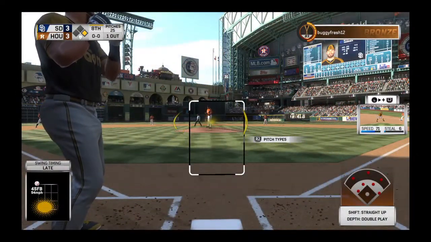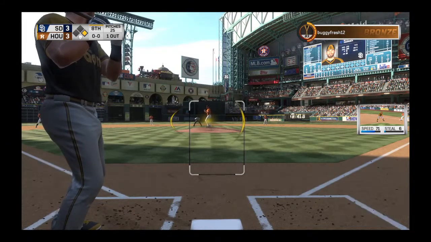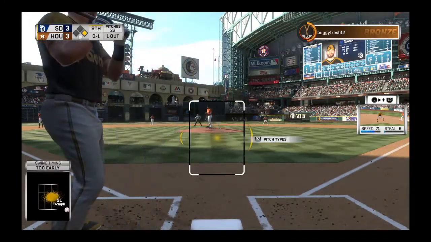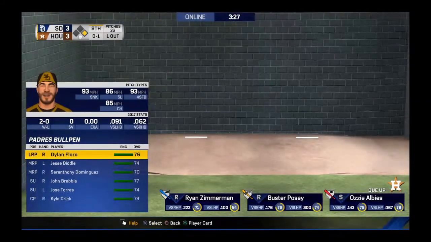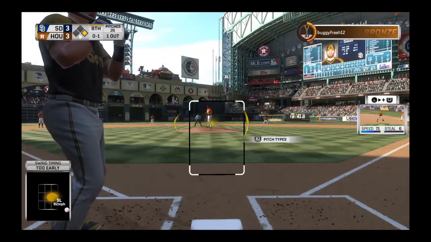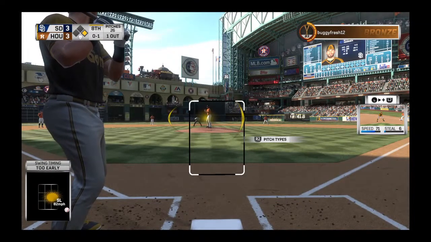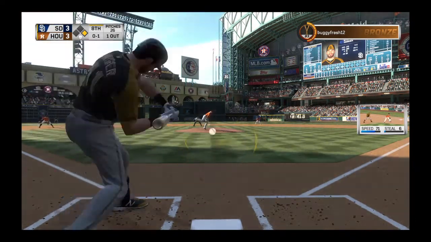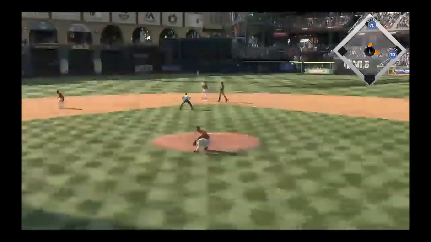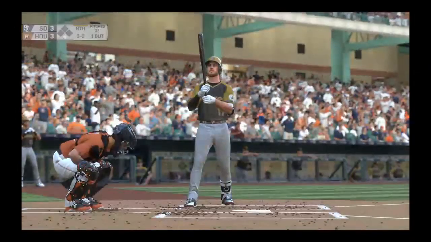Stepping up now, Mitch Haniger. He flew out in his last at-bat. First offering on its way. And a feeble swing that time. It's 0-1. Possible go-ahead runs on first, 1 away. Softly hit down to third. Likely no shot at 2. He's got it. Throw won't be in time as he reaches first.